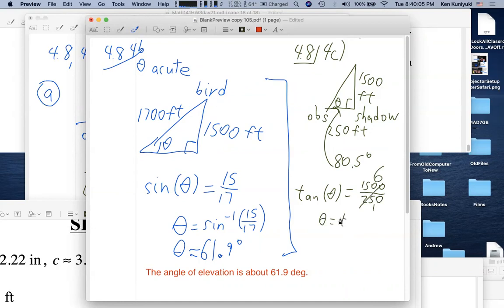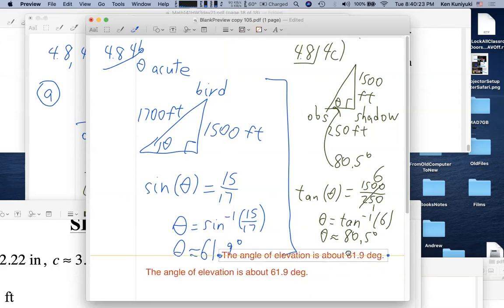And that's legal. Remember, 6 is a slope. It's a steep slope. And apparently it's about 80.5 degrees. Is the inverse tangent of 6 about 80.5 degrees? Yeah. And again, your Common Core thing, the angle of elevation is about, I'm not going to grade on that, but you're supposed to write the sentence. The angle of elevation is about 80.5 degrees. But if you understand that the 250 feet is this bottom leg here, you see it's going to be a pretty steep angle.